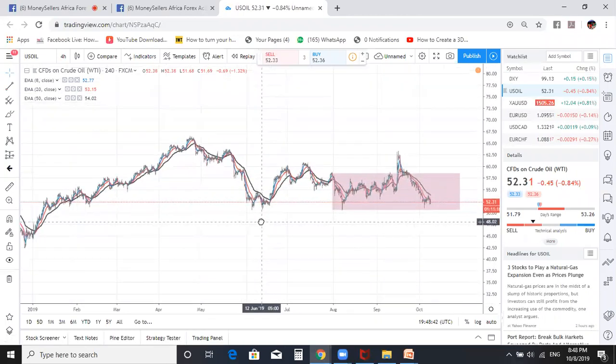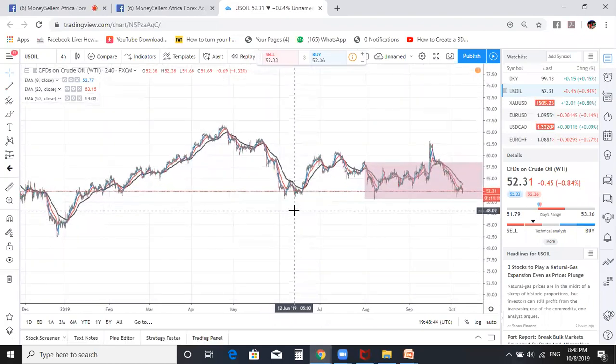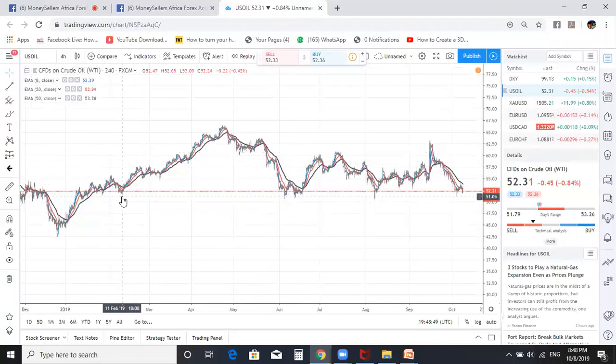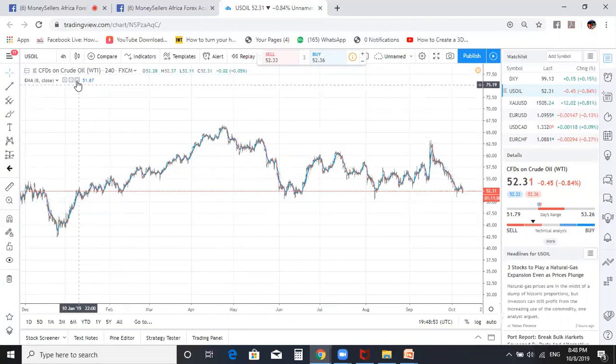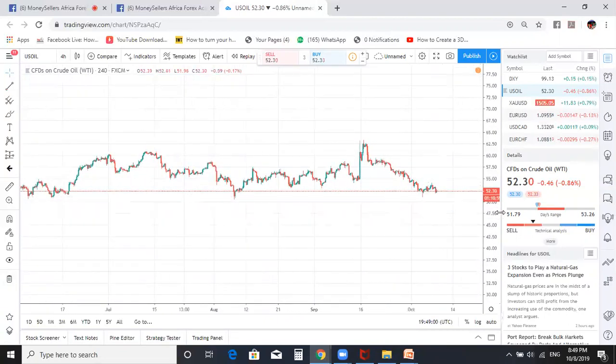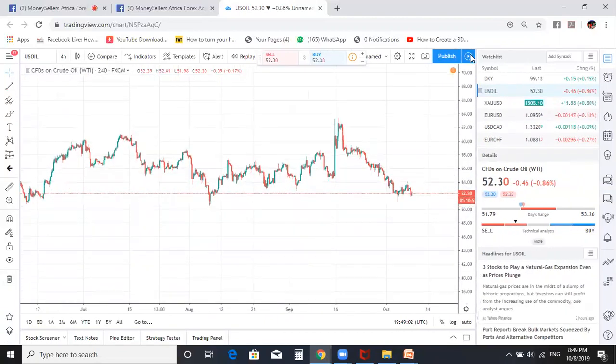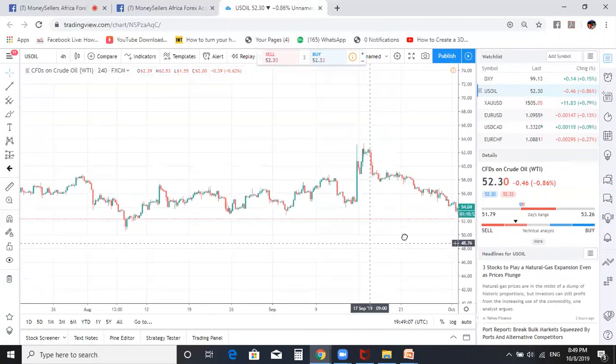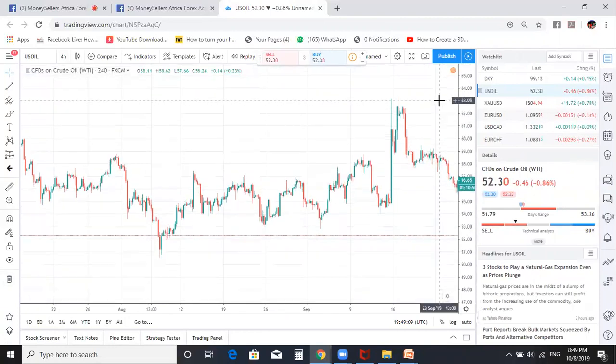For people who are new to trading, you probably will look at this. Let me remove what I have there. Okay. So when you come to the chart, you're going to see it like this. Let me remove all of this and make it clear. So this is how you're going to see your charts when you open your TradingView or MetaTrader 4. You're going to see these things, and to a layman, this looks just like lines. All you're seeing are lines.